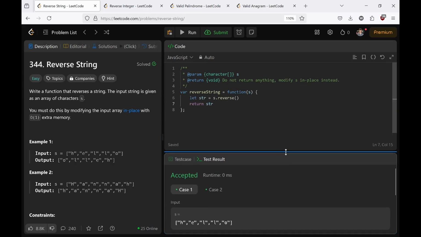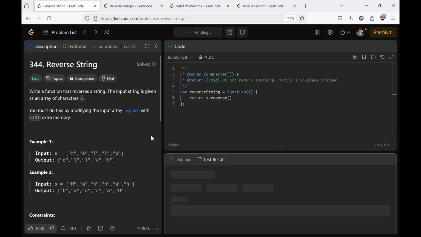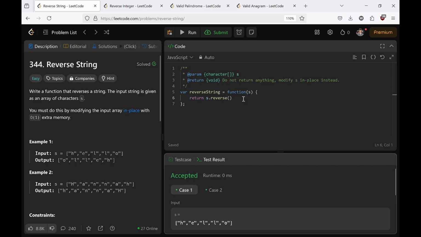Okay, so yeah, you can do it just like this. Can you simply return it like this? Yeah, you can just do it in one line like this.